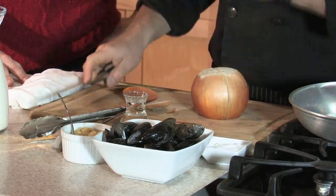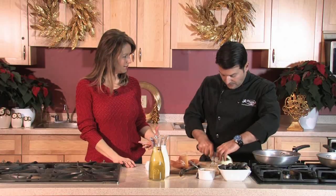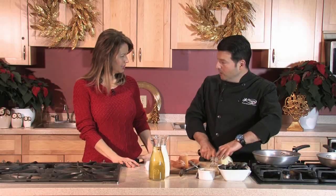It's a little bit sweet. You've got that Sambuca, so it's got that licorice flavor, which you're going to pick up. It goes so well with seafood. I've had shrimp with that same sort of concept with fennel in it, so it's similar flavoring. It blends very, very well with sweet and that licorice especially.